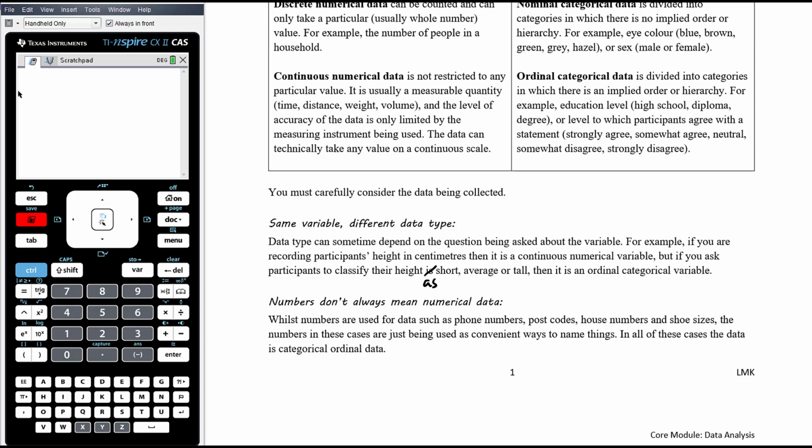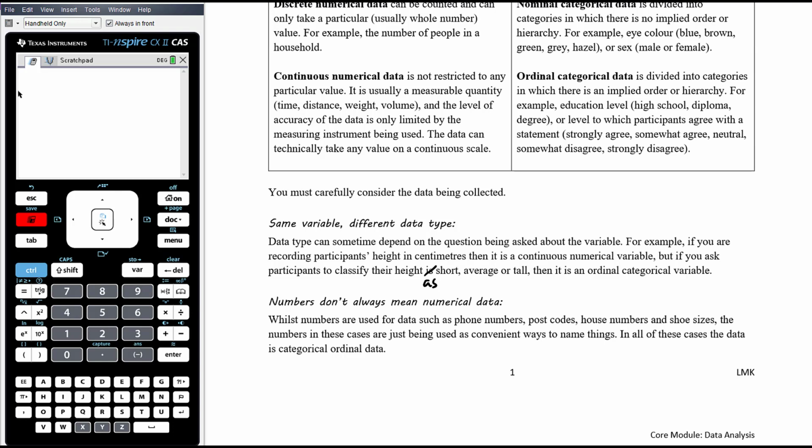So for example, postcodes. If you wrote down a list of people's postcodes, it would be a completely meaningless measure to add all those numbers up and divide them by however many numbers there are to work out the average. The average postcode is useless, it doesn't tell us anything. Similarly with phone numbers. Similarly with the house number at which you live. I live at number 10, I live at number 15, or number 35, or number 464. If we were to average all those, that's a useless, meaningless measure.